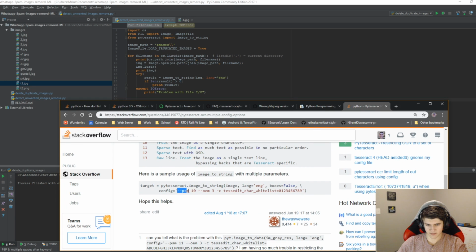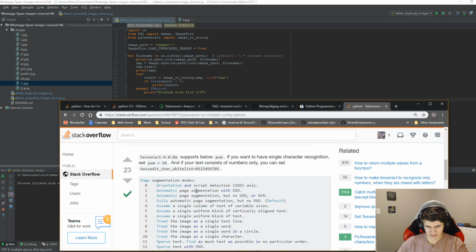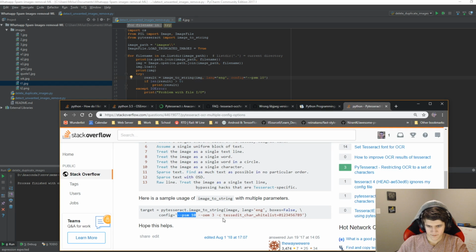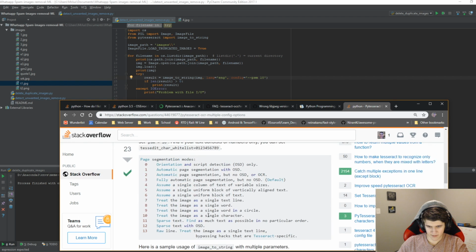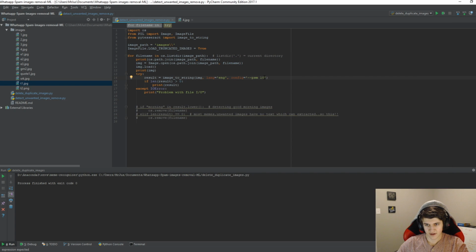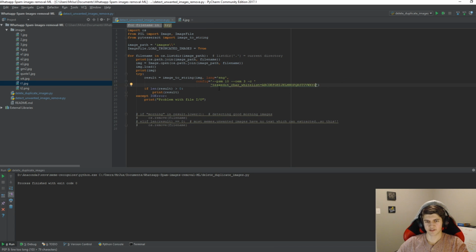We have to pass in PSM10, I believe. Yes. I'll say config equals PSM10. I'm not sure what this OEM3 does, but I'm just going to sort of cheat. Copy this all into here. So let's just try that.